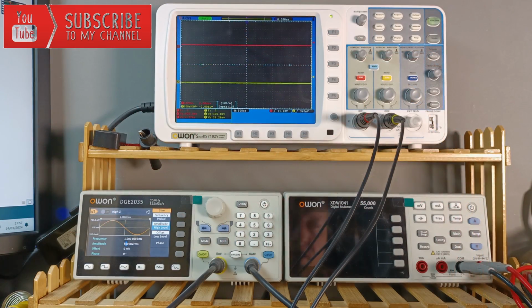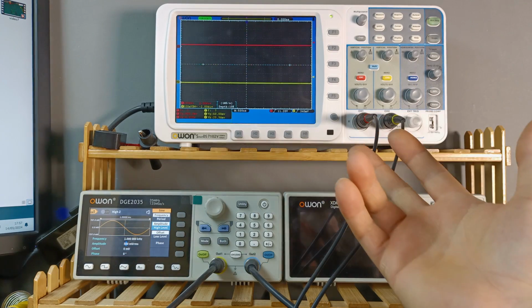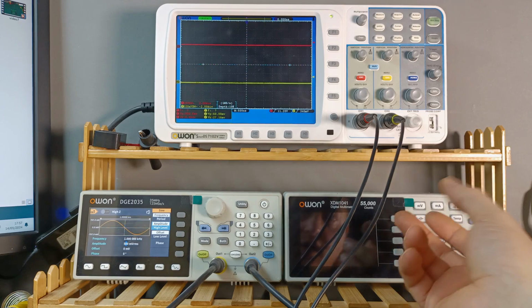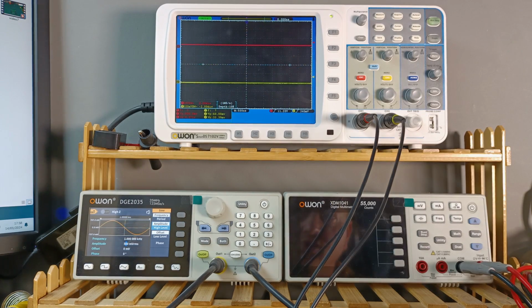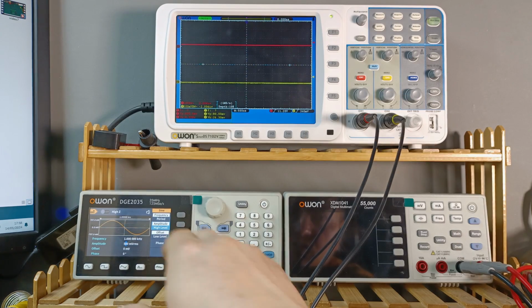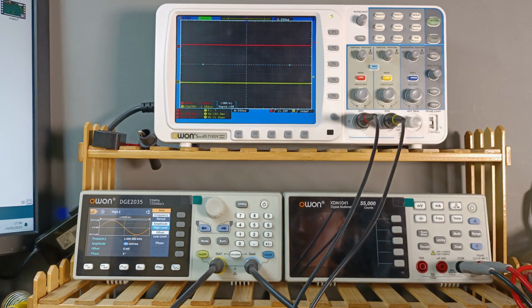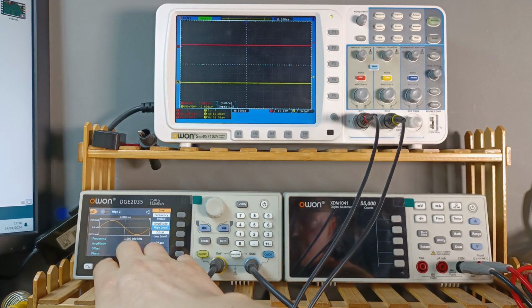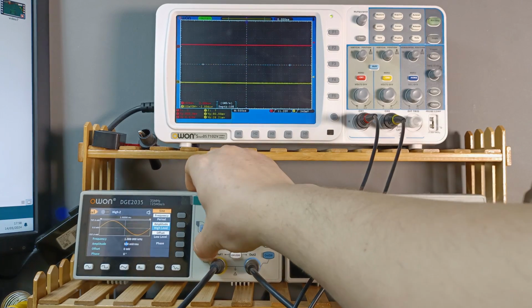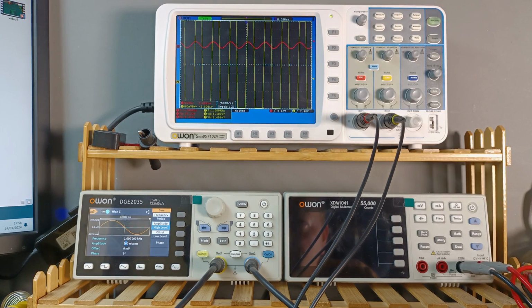Okay, so let me explain what I connected over here. I connected channel one to one channel, let's see, the right channel from the amplifier, and channel two, which is yellow, to the other channel of the amplifier. And I'm injecting with this signal the same signal in both channels, to see if both channels are running in the same way. So I set up 500 millivolts RMS on the input at 1 kilohertz. So if we turn on and do an auto set over here, let's have a look what this one does.